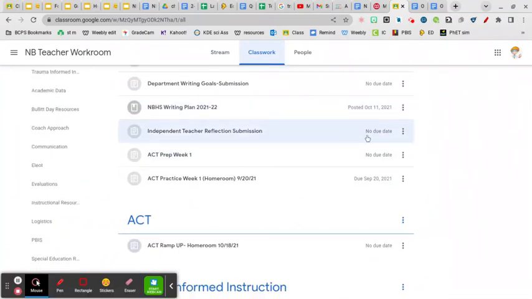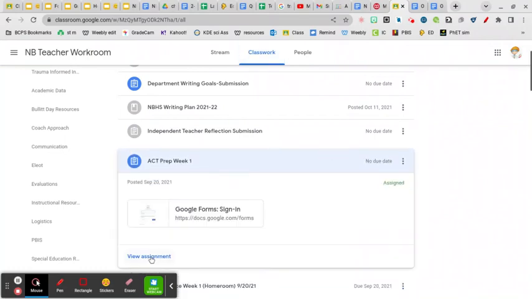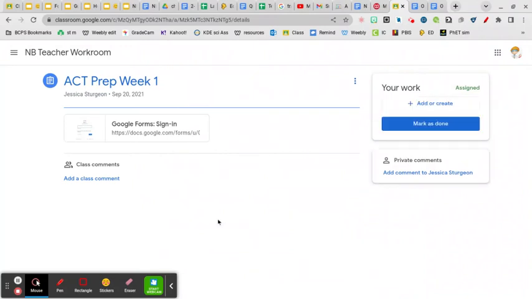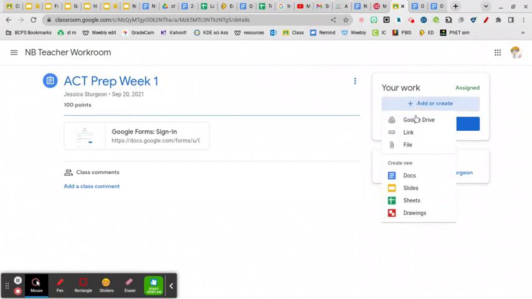I'm just going to click on an assignment, view it. Now notice over here, you can always add or create something. So even if I don't have a document in here for you, but you just want to use Google Docs to type something up, you can add it right here on that day's assignment.